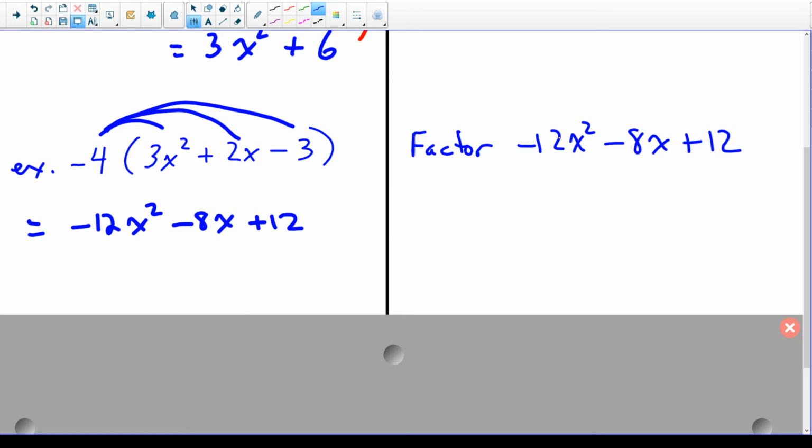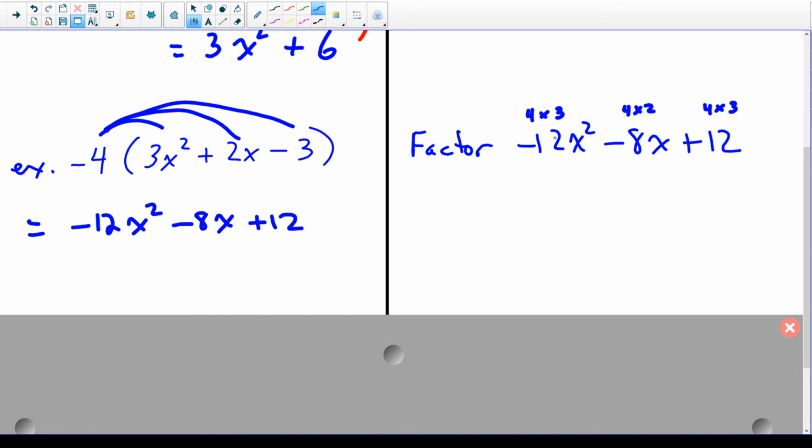If I write out the things that multiply to 12, we'd have 12 times 1, 2 times 6, and then we'd have 4 times 3. Now the 12 is negative, so that means either the 4 or the 3 has to be negative, but I'll come back to that in a second. I'm just looking at the 12 right now. If we look at the 8, we also have 1 times 8 and 4 times 2. If we look at the 12 again, we already know that 4 times 3 is going to be the one. Now, why is 4 times 3 going to be the one? Because all of them contain a 4, and the 4 is the greatest common factor.